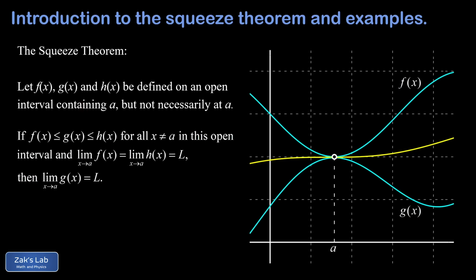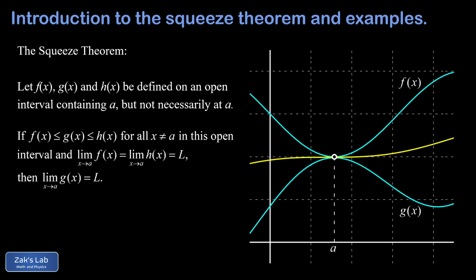And then we get really the key piece of information here. The function g of x is trapped in between f of x and h of x. So we express that as a compound inequality. f of x is less than or equal to g of x, but g of x is less than or equal to h of x for all x in this open interval. So if the limit of f of x and the limit of h of x, as x goes to a, both approach the same value of L, then g of x approaches that same limit as well. So that's our basic idea.